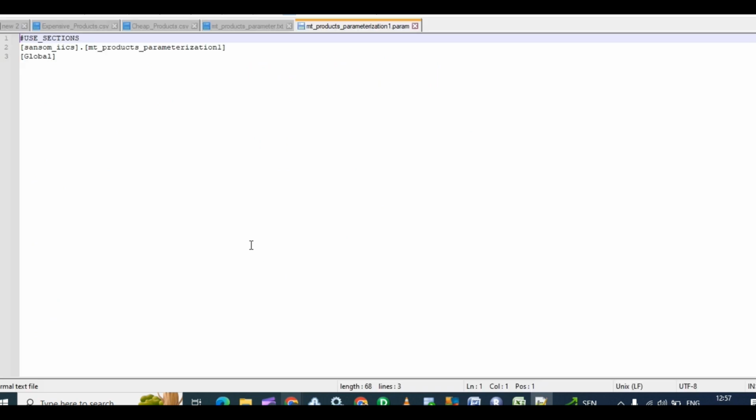See, here two things happen, same as in Informatica PowerCenter. Here we have to give the folder and mapping name, session name, right?